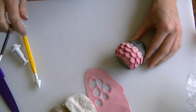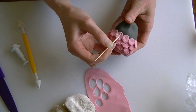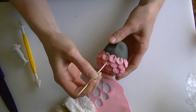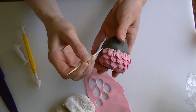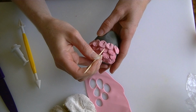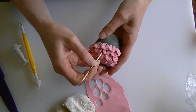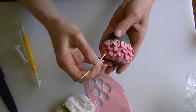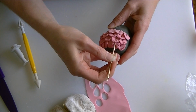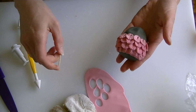So what I'm going to do now, just to make them look a bit more feather-like, is put a little bit of a line using a cocktail stick down the centre of each feather, like that. If you've got space to do it on the ones underneath, do it on the ones underneath. Just pressing in to make a bit of a line, like so. I'm not going to press too much into the bottom ones. They're not as deep, but you can't see the bottom ones as much.